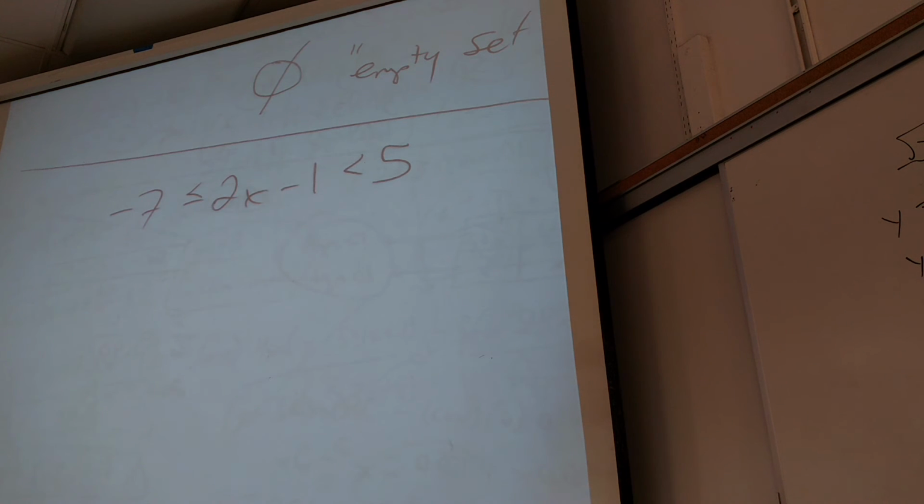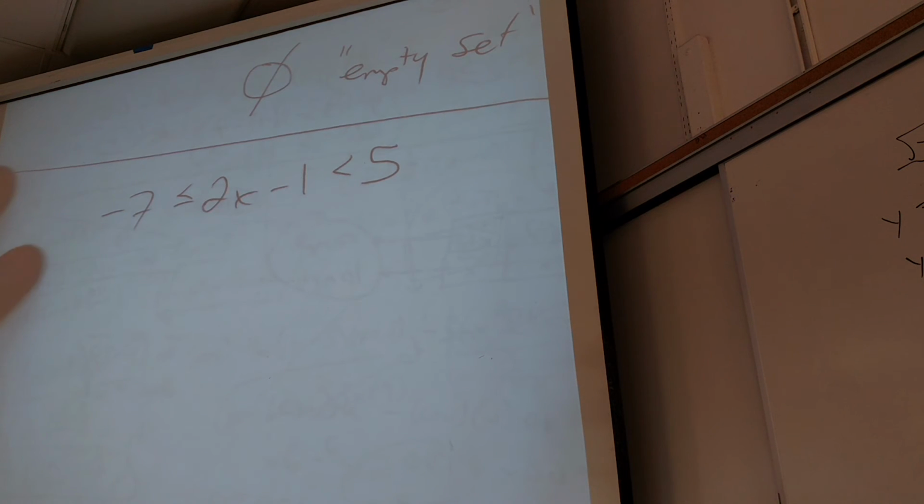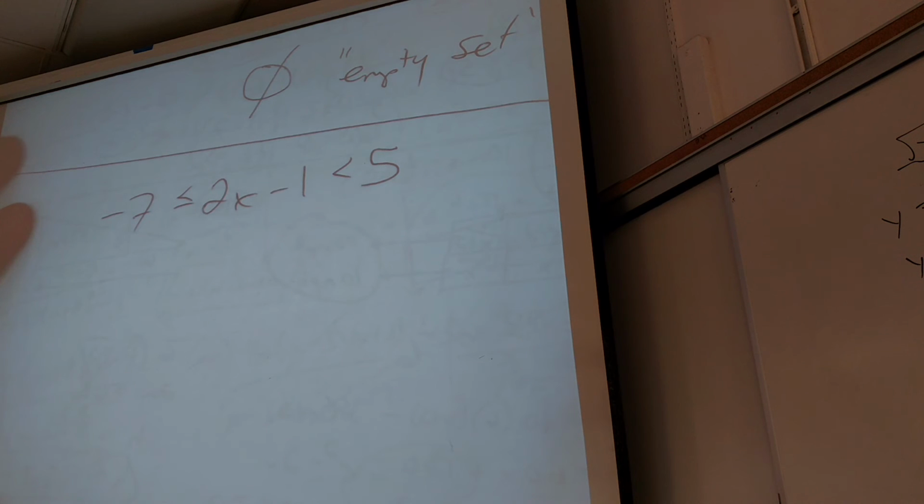How do you solve that? I think it was two separate. You could, but I'm desperately going to make you not do that because you so don't have to. What would I do to solve that? Add 1 to both sides. How many sides do I have now? 3. Left, right, and inside.